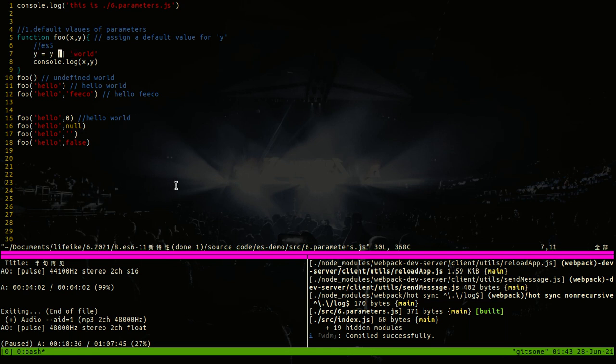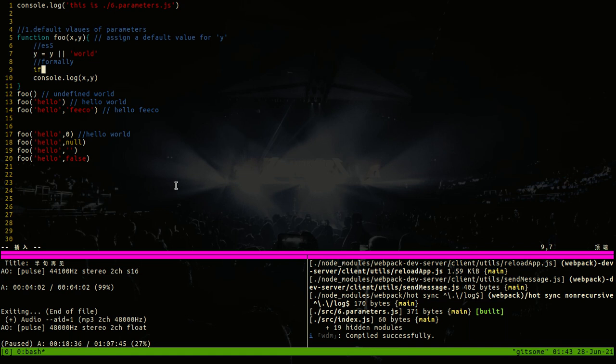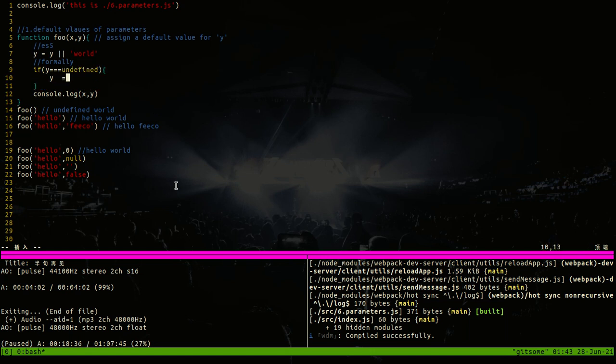So if you want to do it formally, maybe we can do it this way: if y strictly equal to undefined, then y equal to world.